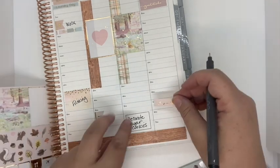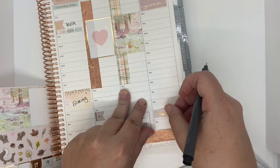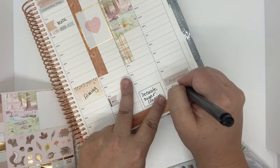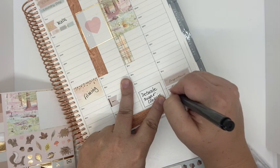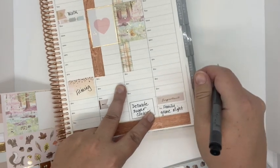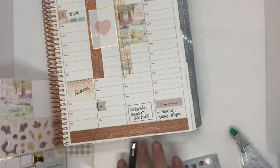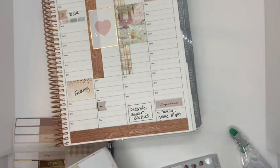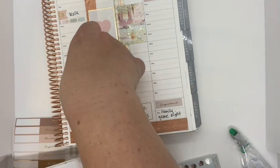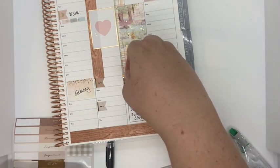Gonna make family game night important. And it says important. And put family game night. Okay, and then we need to do commute. Commute.